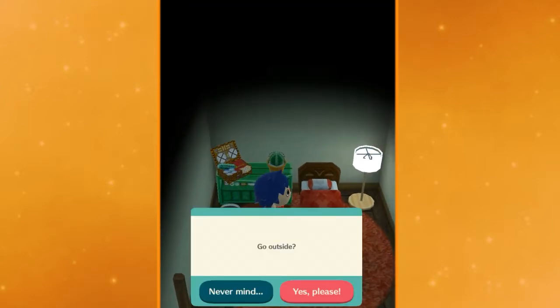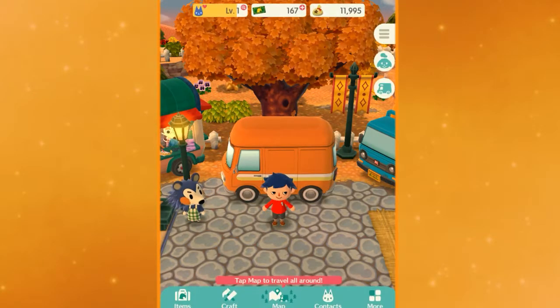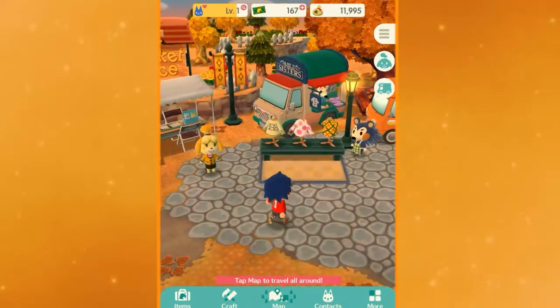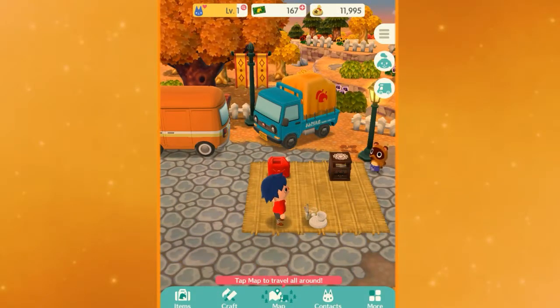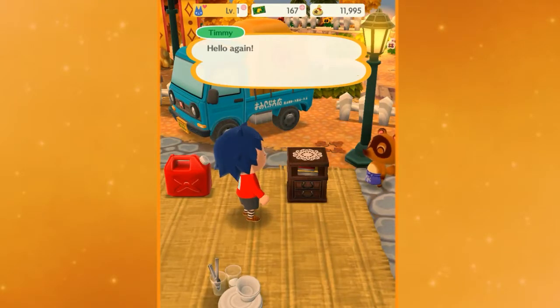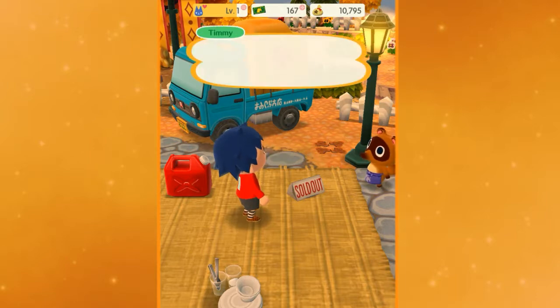All right, let's head outside. And we'll head back to our camp, and we'll visit the marketplace, and then we'll go do some stuff. Anything I want? Probably not. Anything over here? You know, I like this actually. Zen phone stand, Timmy. Sure, why not? We have a bit of money to throw around. Let's get that, why don't we? We'll place it down when we get back to camp, I guess.